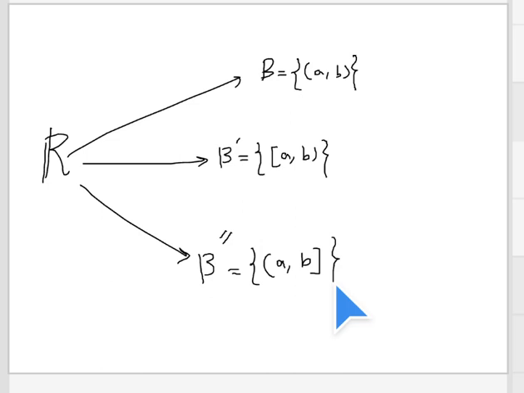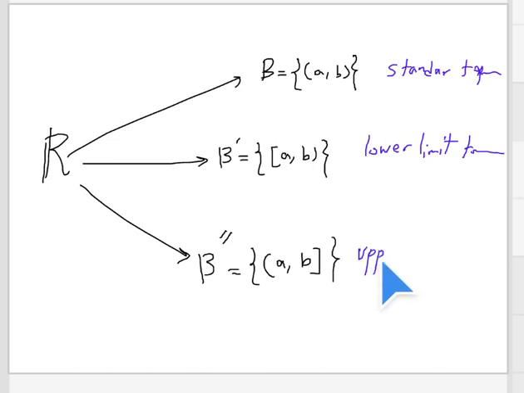The first one is called the standard topology. This is the lower limit topology. And this is the upper limit topology. Okay.